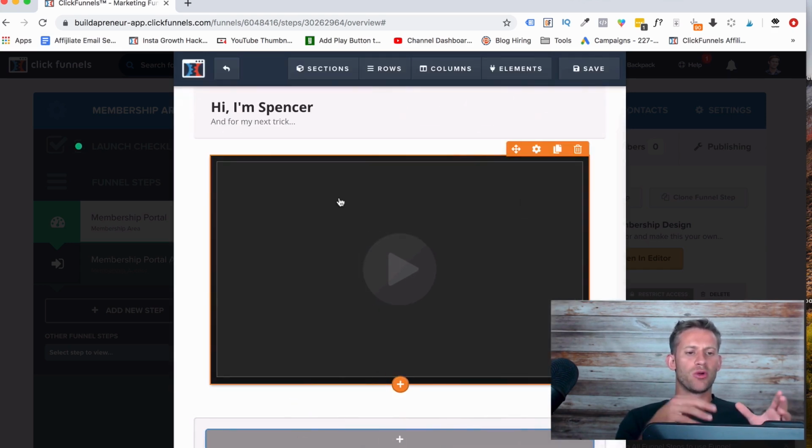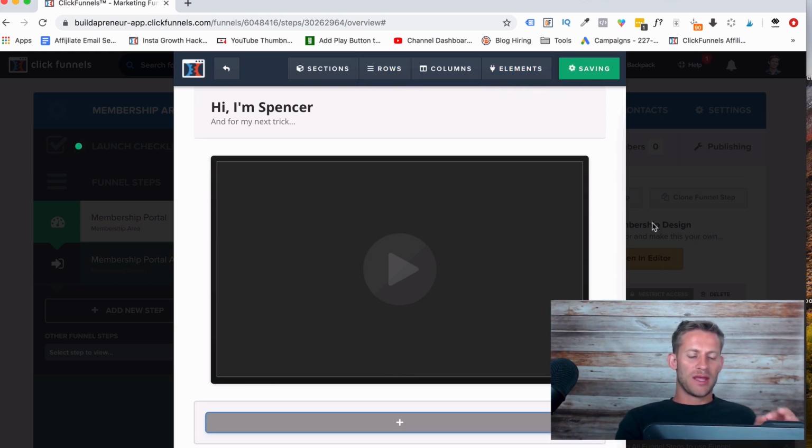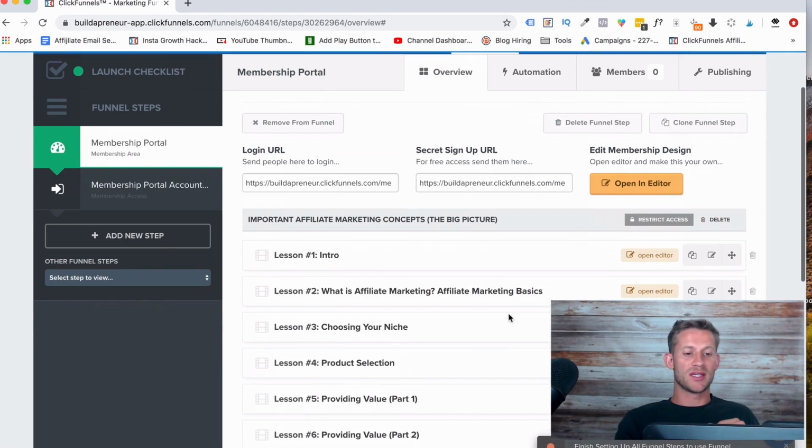But it does work really well, especially for getting started, when you don't have a lot of money for all these different things, and you don't have a team member to help you integrate and do all that stuff, where you can just have your courses hosted right in the same software. Once again, it makes it really easy to give someone access when they purchase. So we're going to give that as a win, that we have the option to host the digital products inside of ClickFunnels.